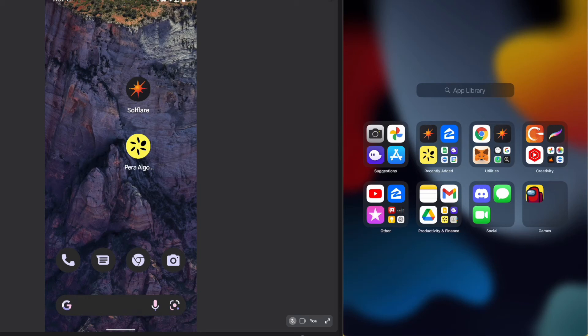Hello everyone, Ruben here at Cooley Labs, and today we will be taking a quick look at SoulFlare. SoulFlare is a Solana wallet that is available on web, iOS, and Google Play. We have the Pixel 6 on the left running the Android version and the iOS is on the right utilizing an iPad Pro. Both environments have the same icon, so let's go ahead and click to get started.